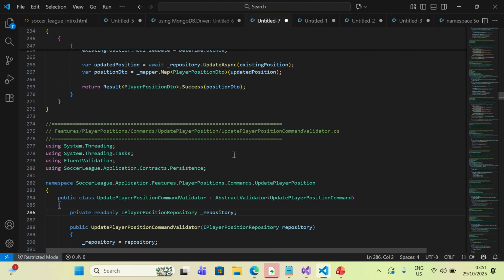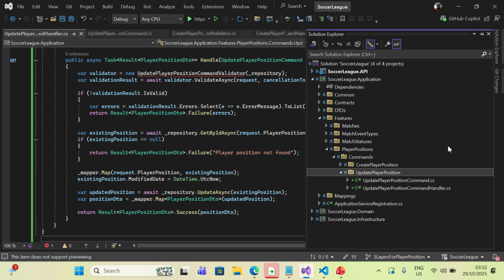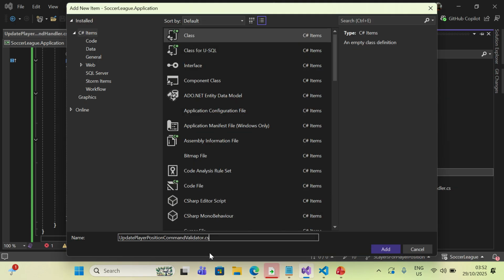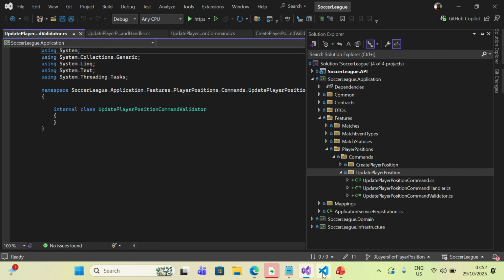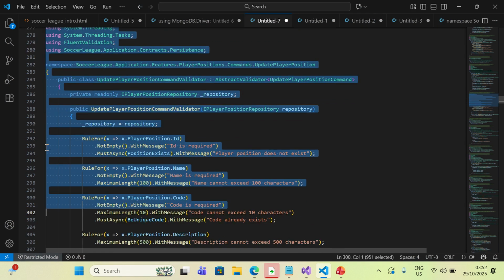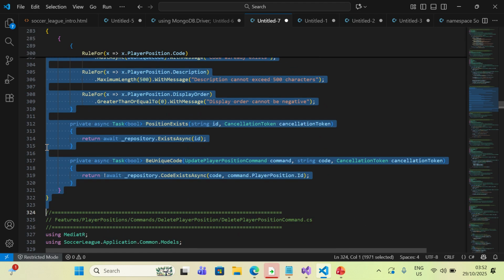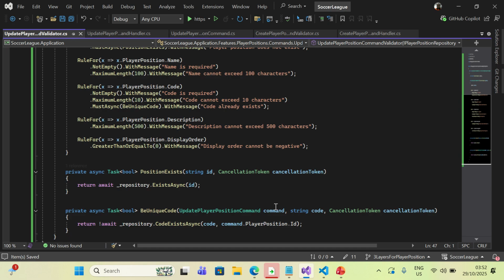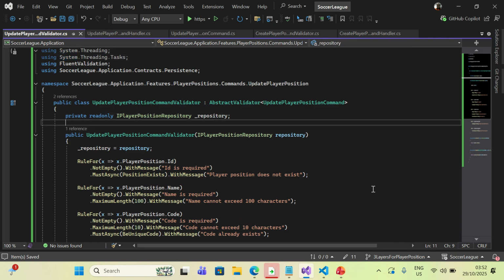Then we need to create the validator for update player position command handler. So this is the validator.